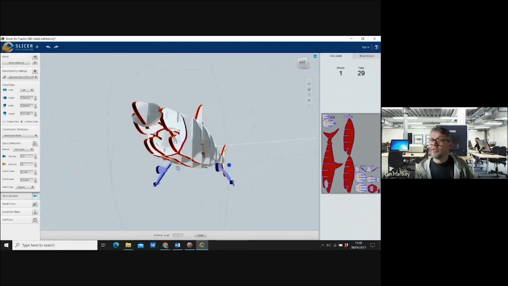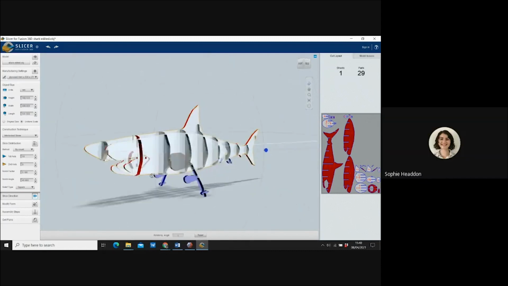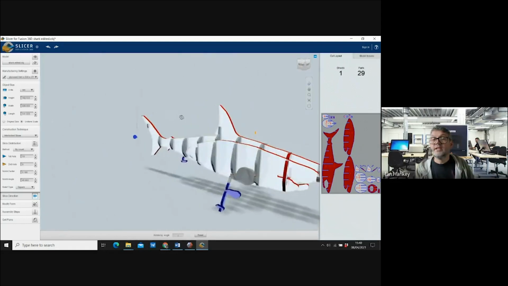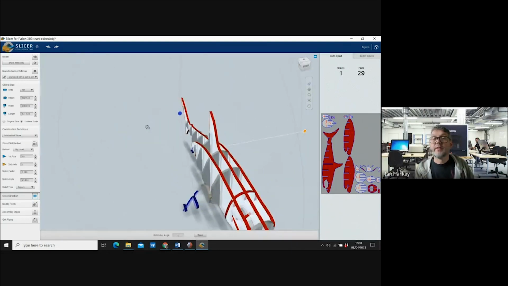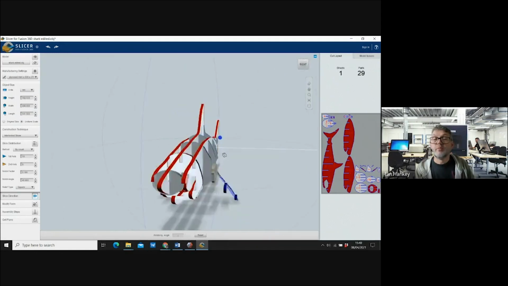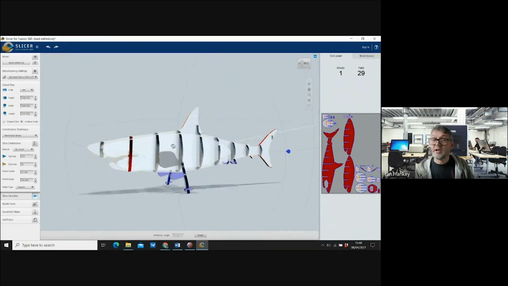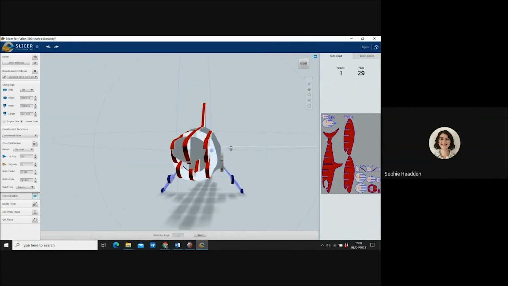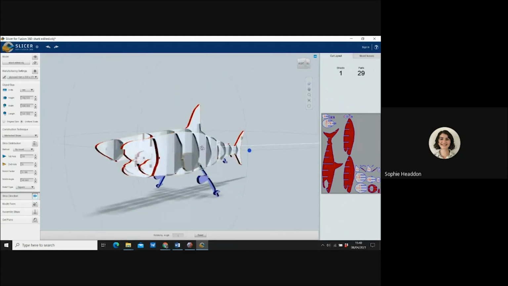Ian, David was wondering why some of the slices are in red. Some slices are in red because they're useful and they'll work. Some slices are in blue because it won't work. And we're going to change that. We're going to actually edit this so it will. Okay, and Angelus has just raised their hand. Do you want to unmute yourself and ask a question?